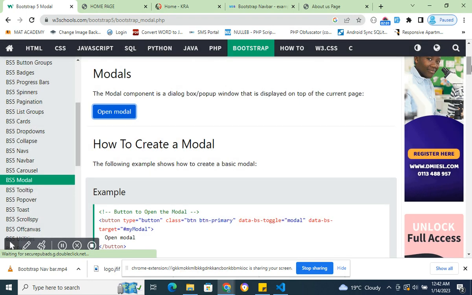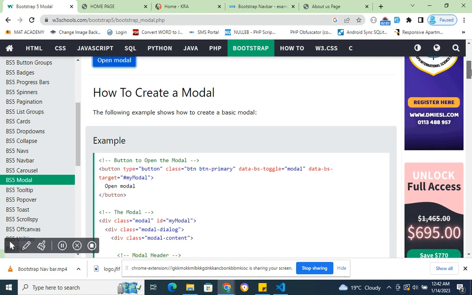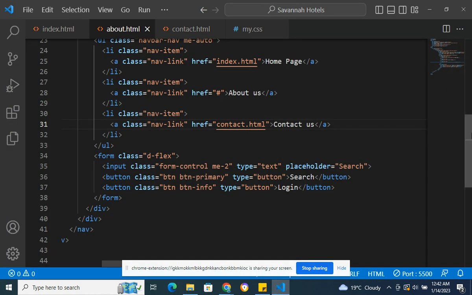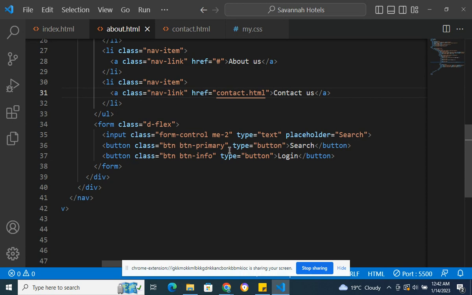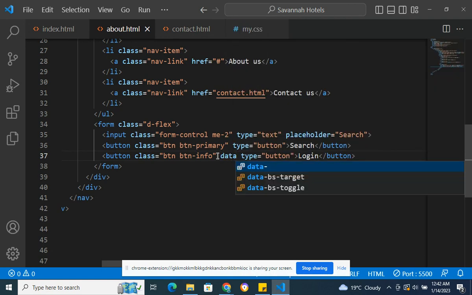So to do that, there are two attributes that we need. The first attribute is called data toggle, and the other one is called data target. So you just need to come here, and in our button, which is this, you can define data toggle and data target. So you can just say data-bs-toggle.